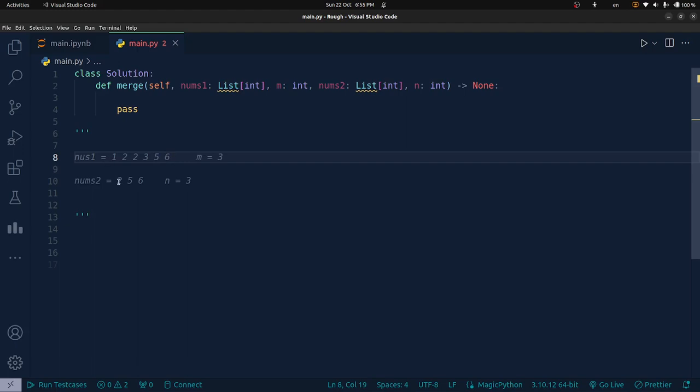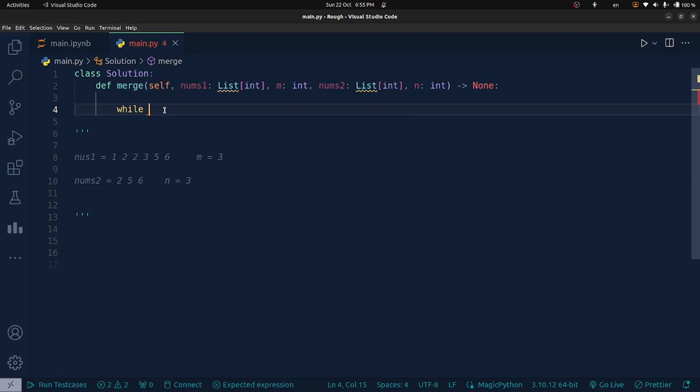So this is sorted. We merge nums2 into nums1, and if I use the built-in sort function, it will be sorted. This is a very simple question.